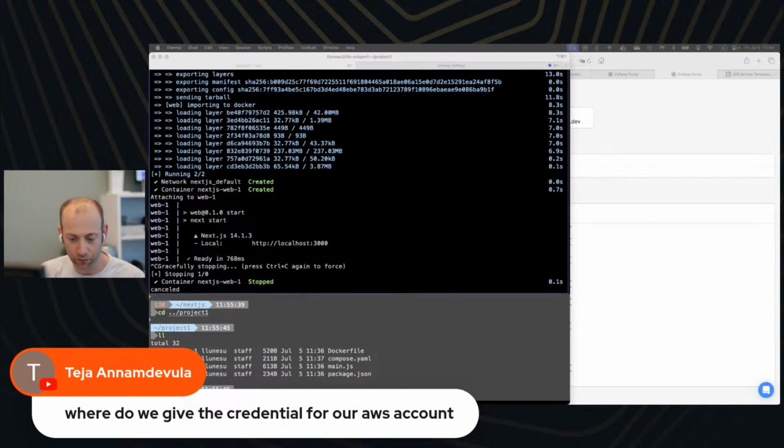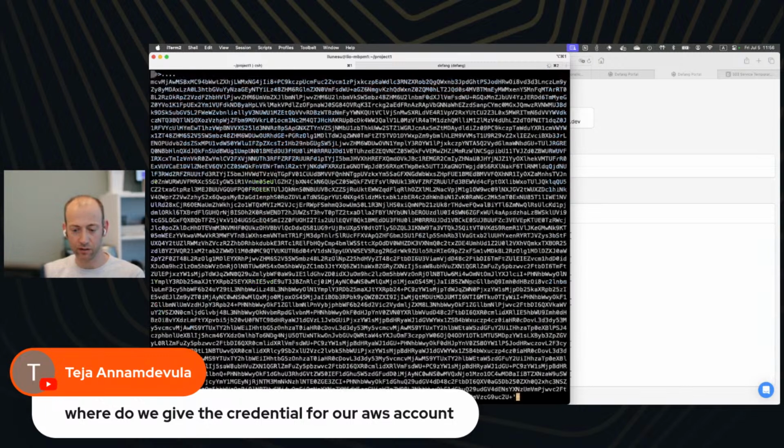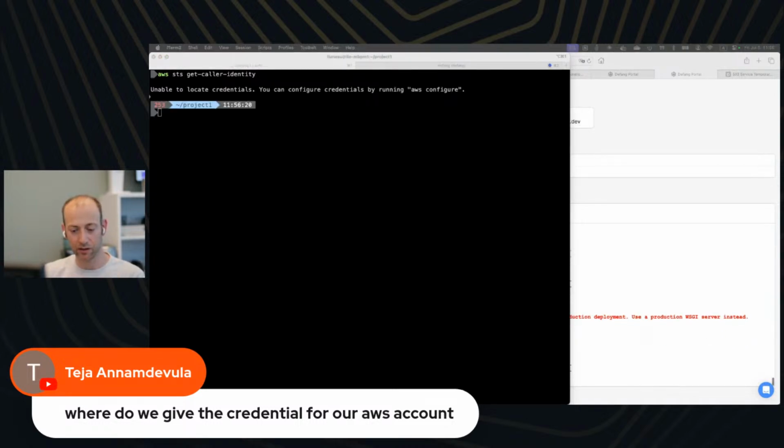For me, that is using SAML. I use SAML to log into AWS. You might have your credentials in the .aws directory. You can always check whether you're logged in by using the AWS command line. If the AWS command line is happy, then Defang can connect to your AWS account. If it's not happy, then Defang cannot connect.